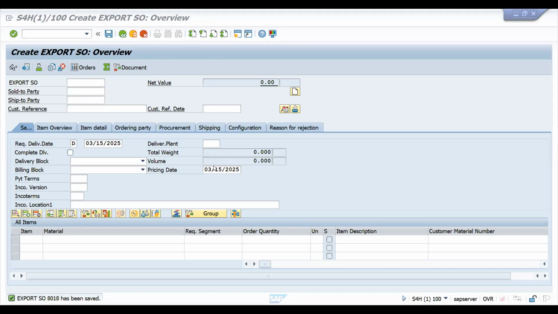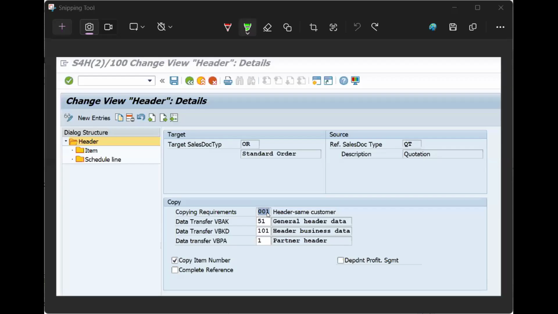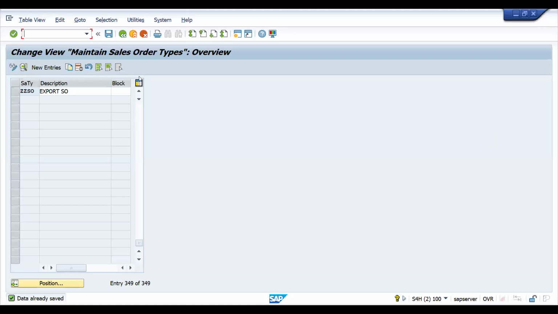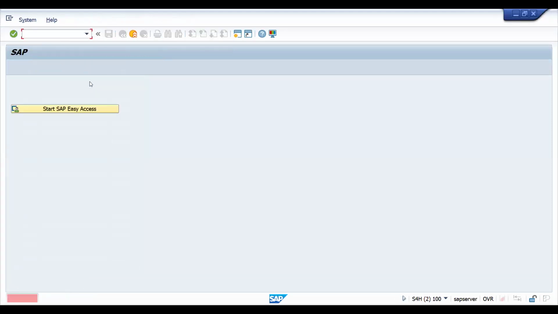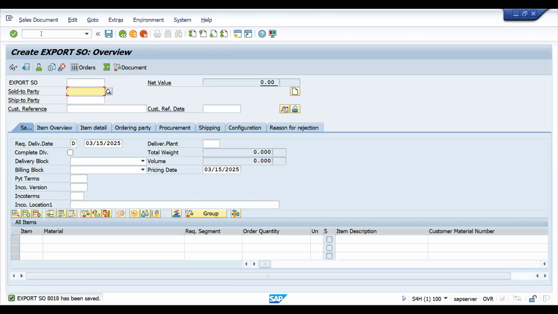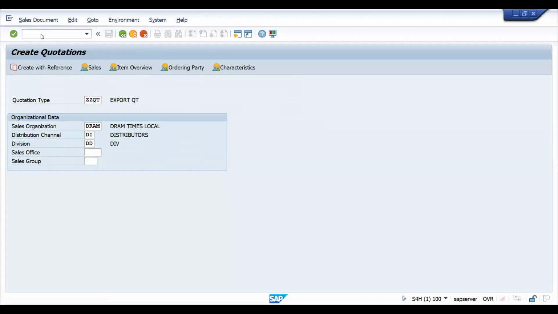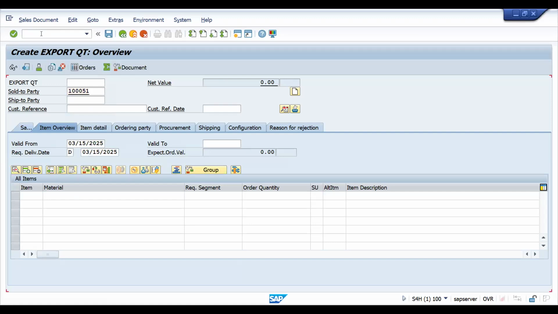Where, oh, not this one. I think I have closed this one. Let me open this one in a parallel screen. VTAA. In the meanwhile, let me create one more quotation. So VA21. You can try the same thing with any one of the documents with the 001 routine.